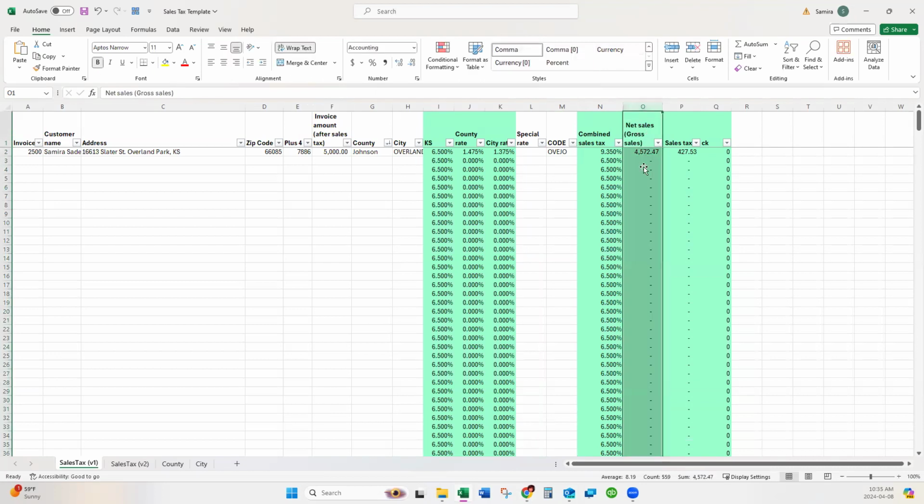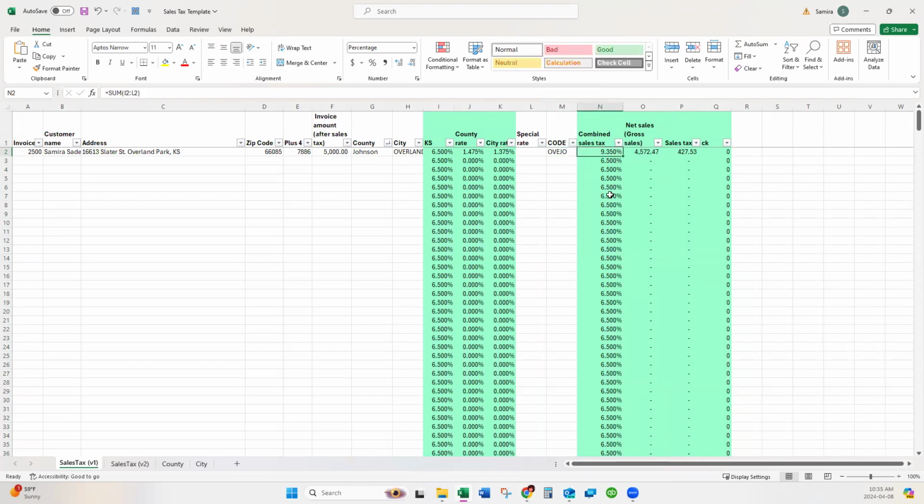So you're going to enter whatever you have in this column, because what they have set up, it's going to calculate the sales tax based on the code you added. So this combined code has 9.35 sales tax, and the amount is 427.53.